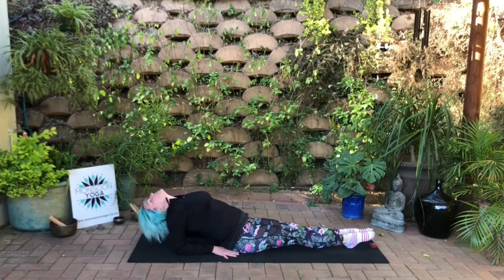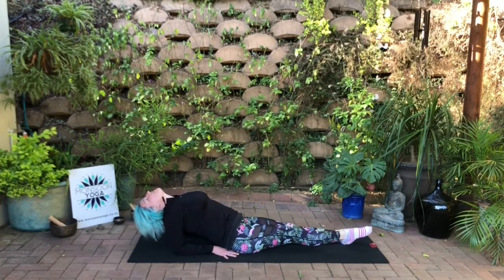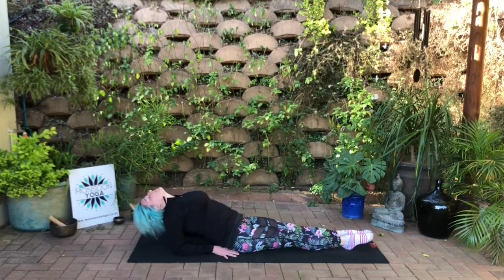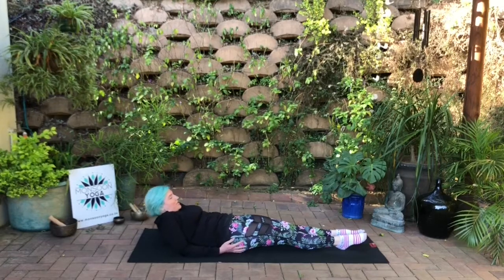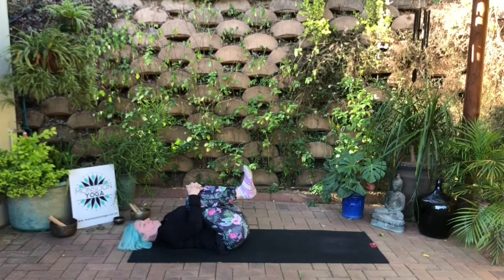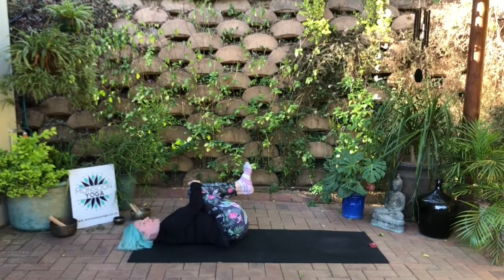We're going to float one foot up, keeping the chest open. And lower, other foot up. Lift the heart in response. And lower, bring your chin to your chest and releasing the rest of the way down. Hug your knees into your chest. Little gentle roll from one side to the other.